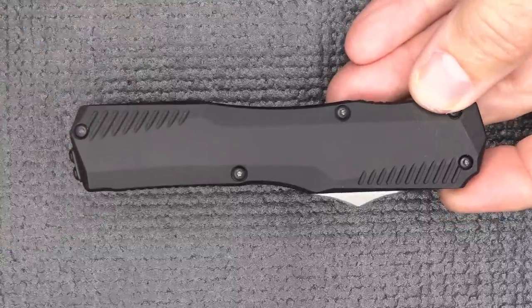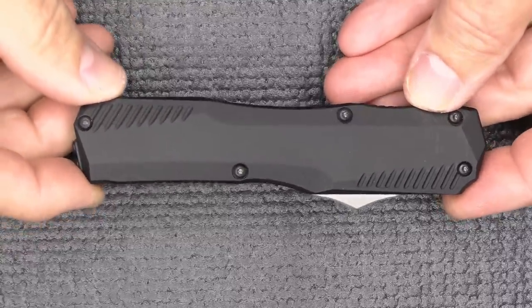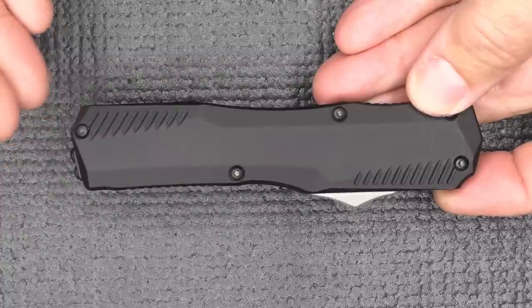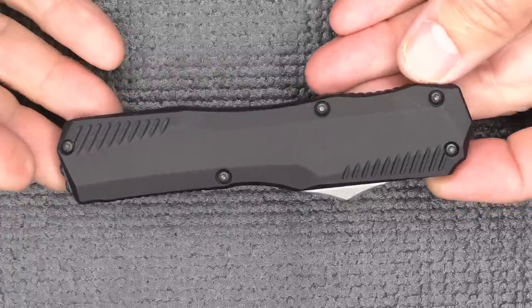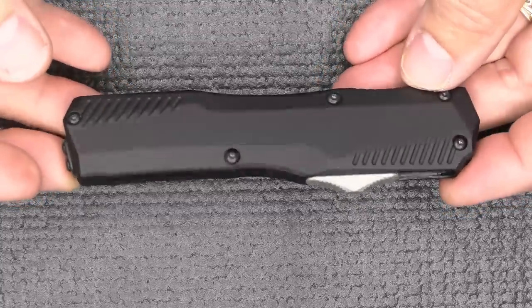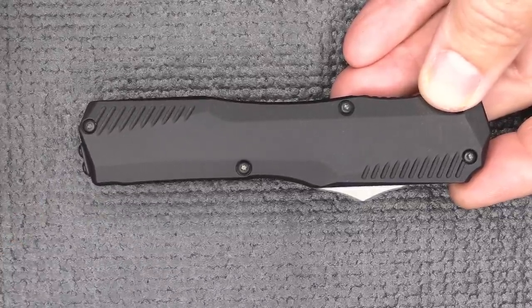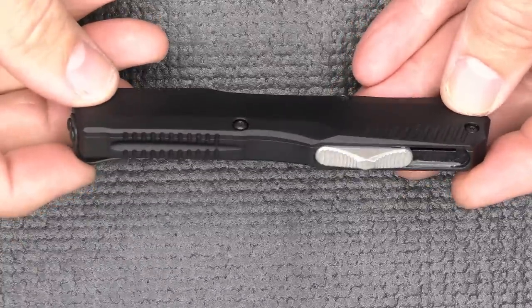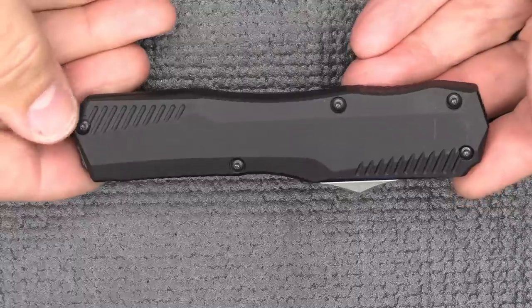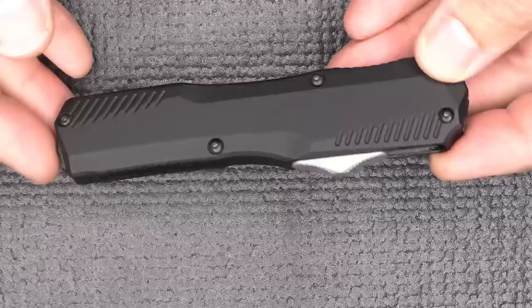Again, guys, we were going through Blade Show. I was handling a number of different out the front knives, really specifically looking for one, and stumbled across the Kershaw booth. It was really toward the end of the day. Out of all the different knives that we checked out, this had the smoothest action. Kershaw, to me, did a really good job on this. We're going to look at a lot of the details.